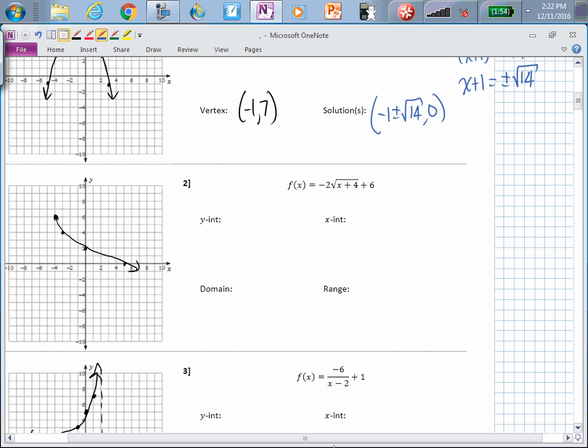So y-intercept, we can nicely read that off the graph. When we graphed it, it went at that point (0, 2). X-intercept, also a nice and easy one to read off. That's going to be at (5, 0). Domain is going to be the lowest value for the x values, so that's -4 to positive infinity. Lowest, or in this case highest value for the y's is 6, and that's going from negative infinity to 6 included.